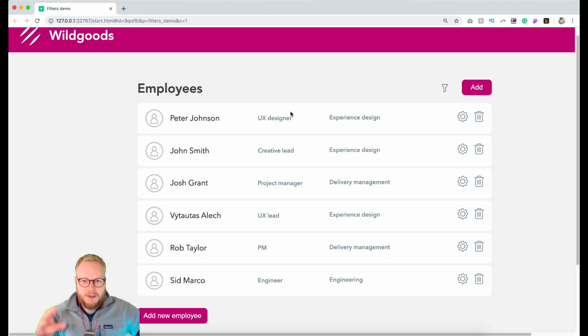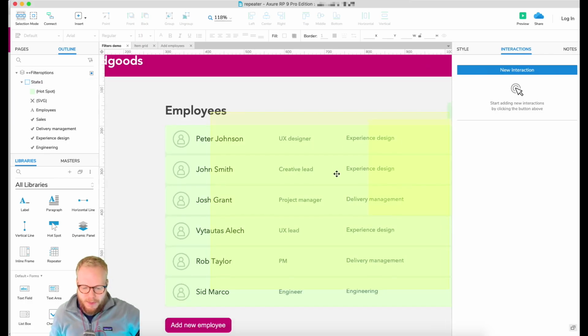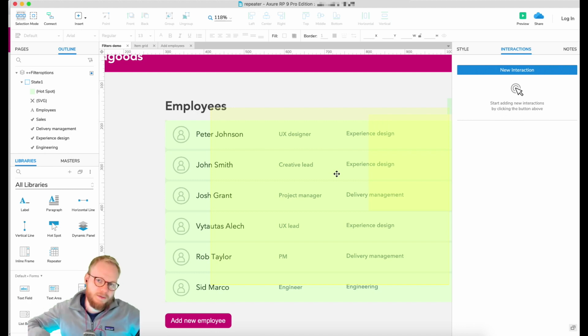But today I want to just introduce the sorting functionality as we are in the repeaters and give you some caveats of how you can use it and implement it in your prototypes and in your designs and then user test accordingly. If you don't know what repeaters are, you have to go back several videos. So check the link in the description below on a playlist. There's going to be several videos on repeaters. Go back, check it out, come back later and let's continue. For those who are confident enough, let's crack on and just implement the sorting functionality.